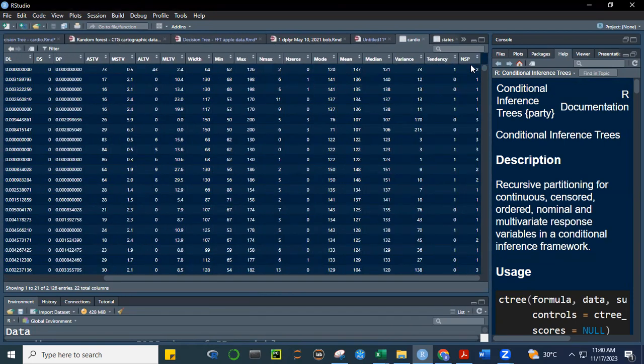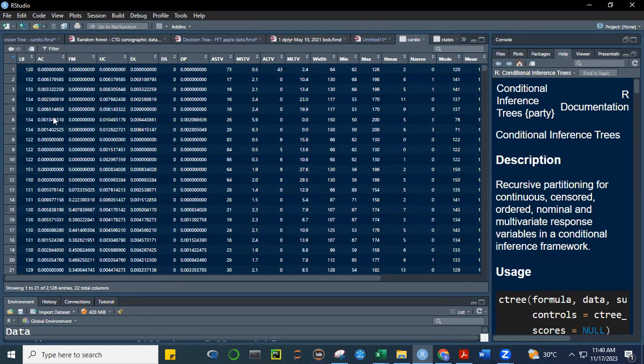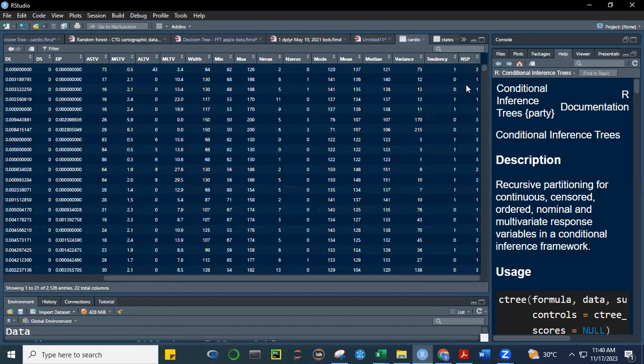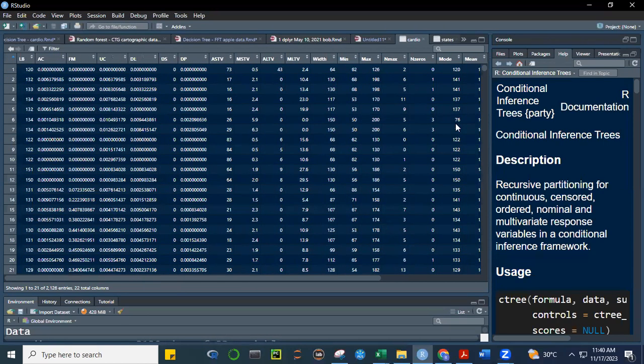And here we have the classification variable, NSP. N stands for normal, S stands for suspect, and P stands for pathologic. So there are 3 levels here: normal, suspect, and pathologic. This is based on the doctor's prognosis or findings about the person. This person is suspect to heart disease. Person number 2 is 1, normal, and number 3 is pathologic. It means that the person is suffering from heart ailment.